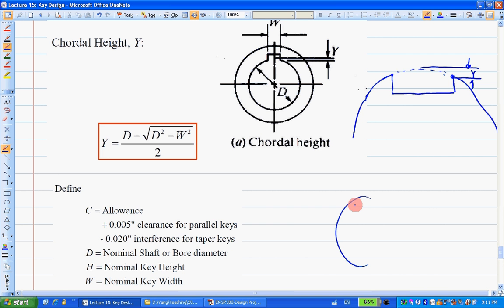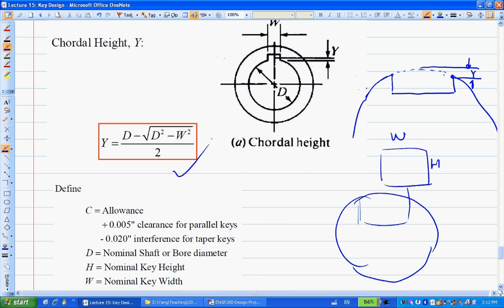let's say this is the shaft here, and of course you have a round shaft. So now you say, okay, I'm going to do an extruded cut. Here's your key designed here, right? You're going to snap the key somewhere here, and cut it through the shaft. So the problem is, where would you draw that square or rectangle so as to generate the proper chordal height Y, which is given by this one here? That make sense?